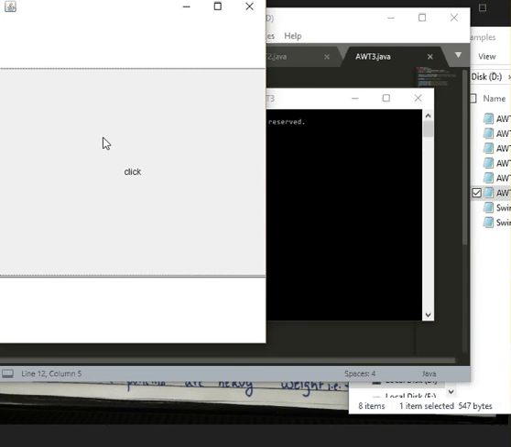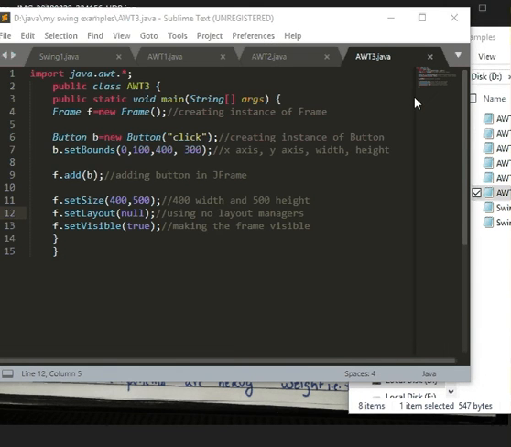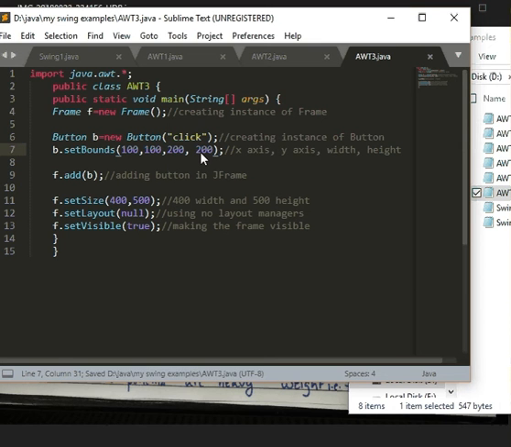Now you can see that our button is placed at a very reasonable position as compared to the previous one. And if we try to resize our button, suppose we started from 100 and just provide the size as 200, let's save.